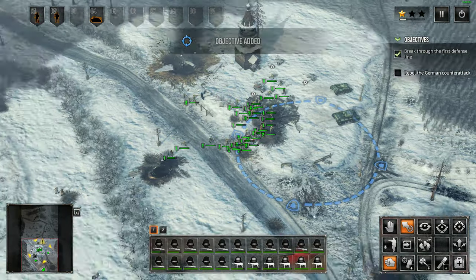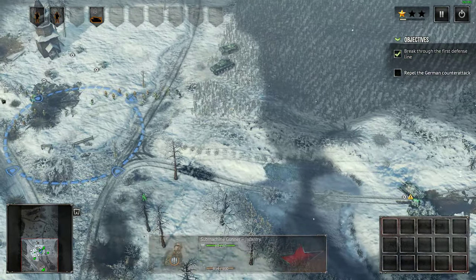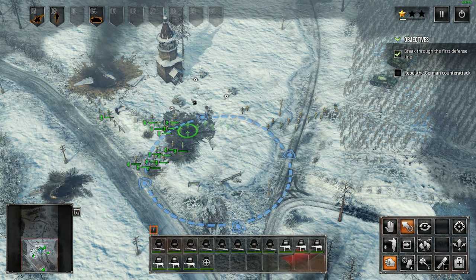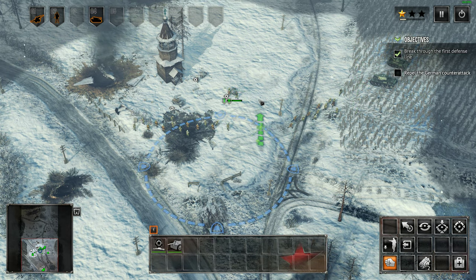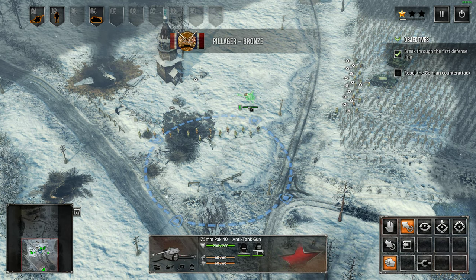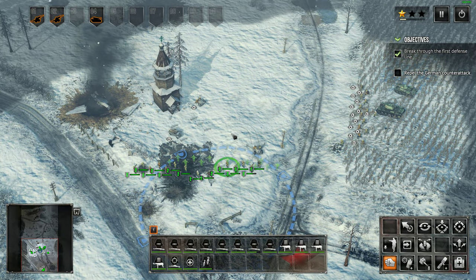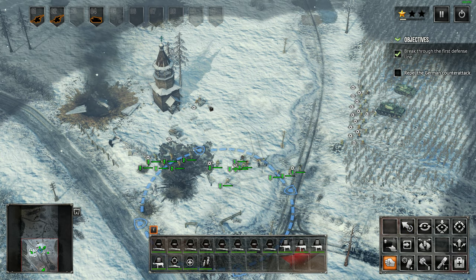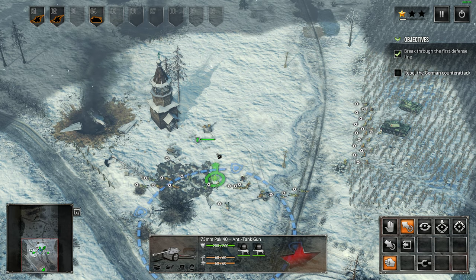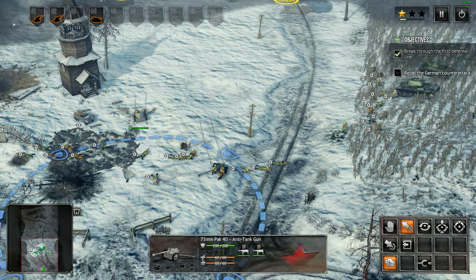All right, let's hold our position. Everyone, to positions. We do make a defensive line from these units. Let's get our German 75mm Pak 40. Position. This gun is very good against any ground targets, especially armored ones.